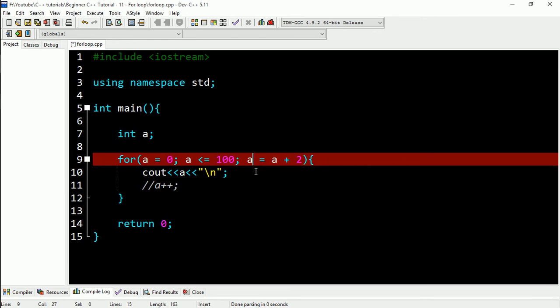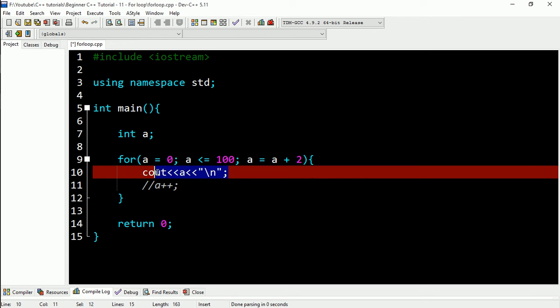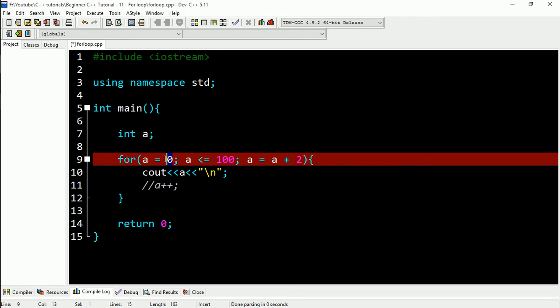So after executing this line, the for loop is going to increase the a we had by 2 and reassign that to a. When it comes inside here, a is less than or equal to 100, so that will be printed out. Then we increase that same a by 2 and reassign it to our a variable, come inside, and a will be 4, which is less than or equal to 100, so it is printed. It does the same thing over and over again.